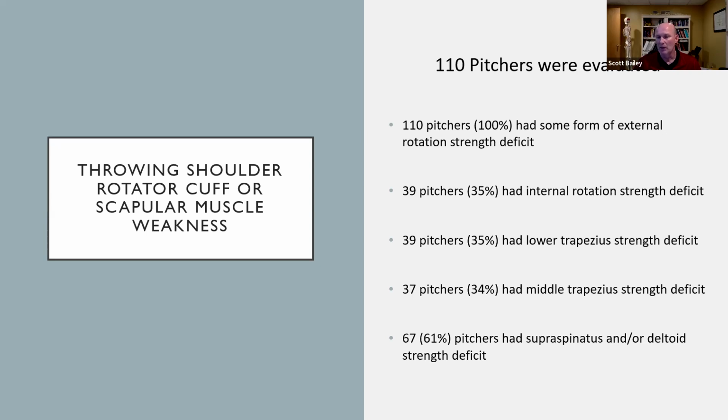So this year I looked at external rotation strength compared to body weight. And I also looked at external rotation strength, I believe it was with deltoid and scaption too. So lots of different ways to evaluate external rotation strength deficits instead of just 1 or 2 ways. I evaluated it in 4 different ways, so I think it captured a lot more of you guys. That's why I think external rotation strength is very important, and I think all of you could benefit from doing those exercises.